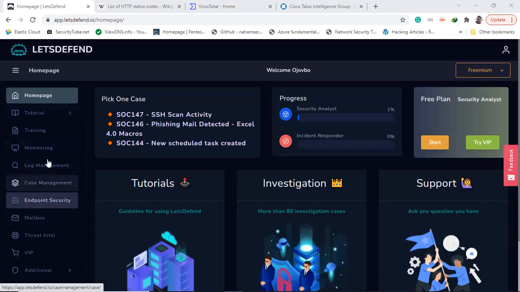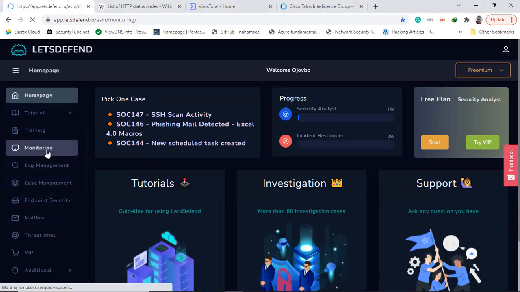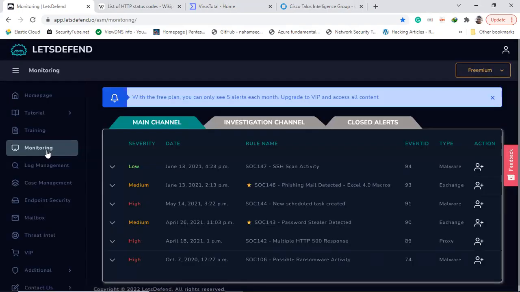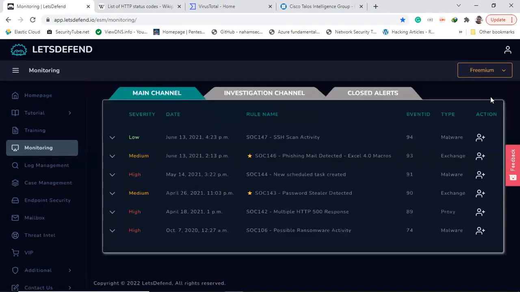So the first thing we want to do is pay attention to the monitoring dashboard. This is what analysts do, right? On a daily basis, they want to monitor and see events that are critical, events that are medium and high. So they pay attention to these events and find a way to remediate them as soon as possible. We have about 3 events that are classified as high severity. We'll be picking just one of them for this session today, and let's see how we investigate further.